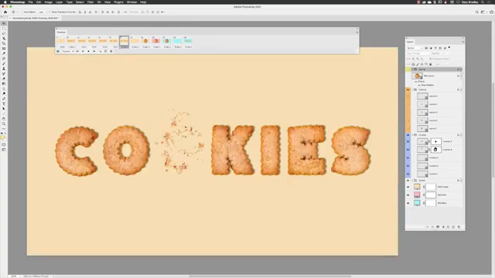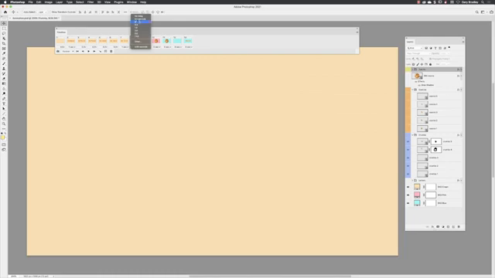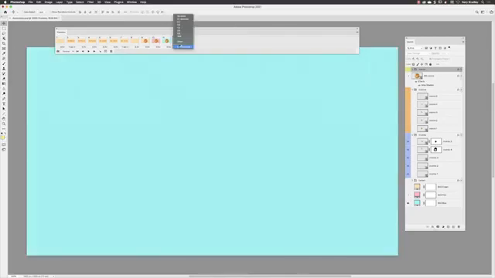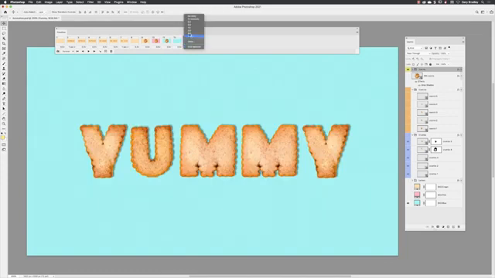Again, just like frame 2, we need frame 7 to stay on screen just a little bit longer so we can see that all the bits of the cookie have been taken away. So I'll change the delay for that one to 1 second. And then left click on frame 8, which is just going to be our plain cream background, and set the delay for that to 0.2 seconds. And then I'm going to select frames 9, 10 and 11 and set the delay for each of those to 0.5 seconds. Select frame 12 and set that one to have a similar delay to frame 8, so that's going to be set to 0.2 seconds before finally clicking on frame 13. That's the last frame. Leave it on screen for 2 seconds so we can see it nice and clearly for the end frame of the animation. Before that, we'll then loop back to beginning and play again.